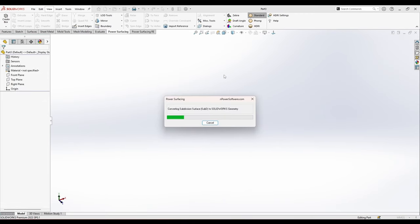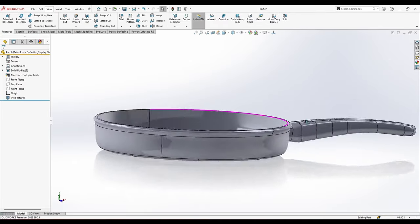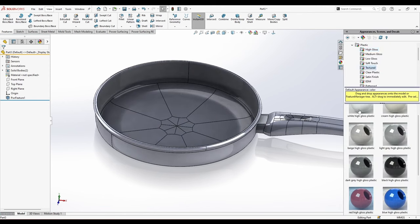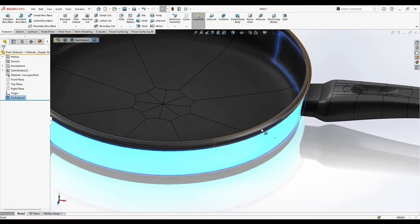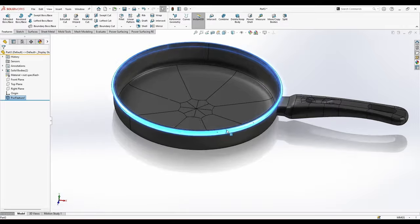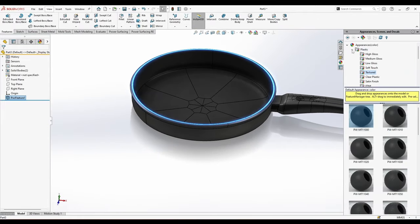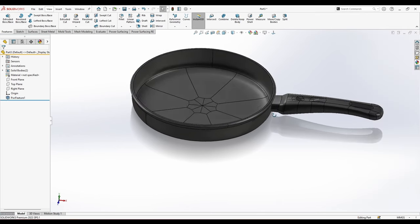Hit convert now. And as you see, I have the two solid bodies. Let's go to texture it and make this pen just like this, and maybe this guy here, push it to chrome or something.